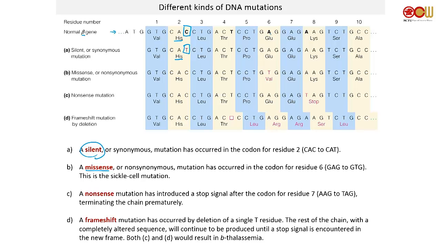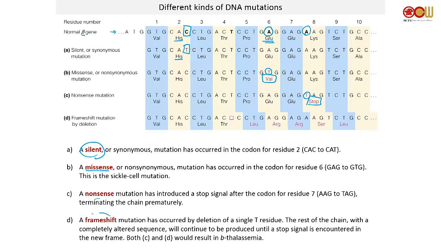Or you can have a missense mutation, which changes an amino acid. For example, you change this A to a T, then you go from glutamate to valine. You change the structure of your protein. That's called missense. Nonsense is where you change one amino acid and it leads to a stop codon. It chops your protein prematurely. If you have a nonsense mutation, the original protein may have 400 amino acids, and now the mutated protein has 100.